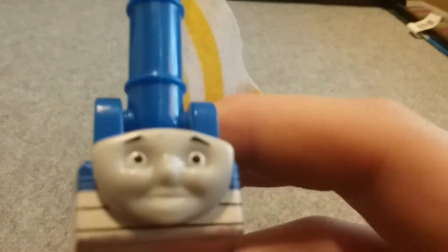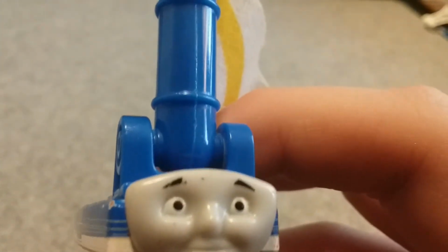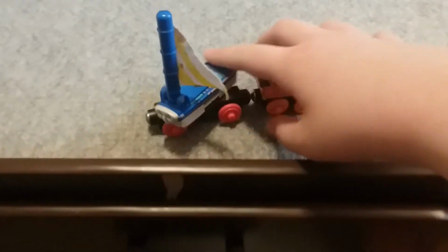Oh, I know. I'm going to make it so Skiff is on water. Anyways, he was seen in Skiff and the Mermaid, Extraordinary Engines. Which way is he? My next review will be about him.